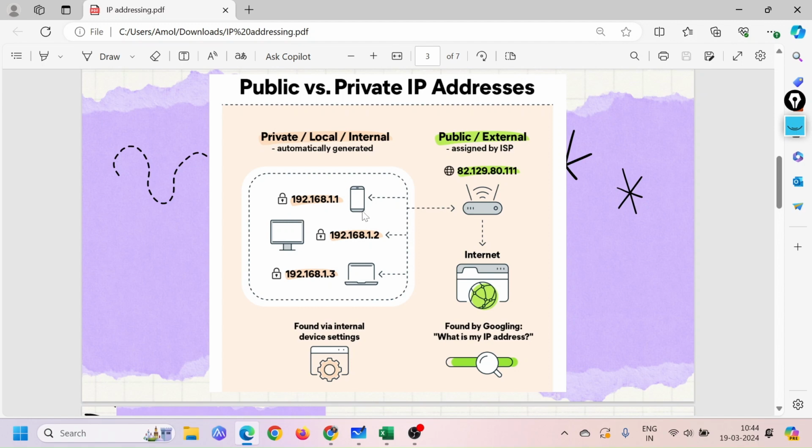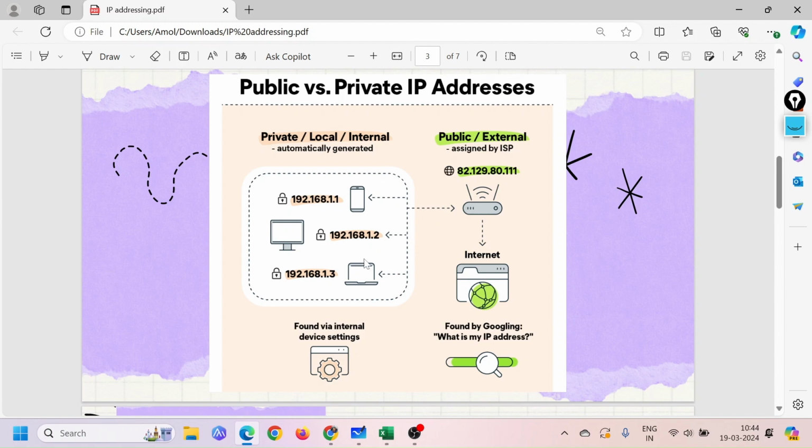Now when these private IPs require internet access, let's say here this is a PC, and I open a Chrome browser and explore anything. In that case, this PC will forward the traffic towards the router, and then the router will go out and do the searching. The router will bring the data to us, and the data will be given back to whichever device asked for it.